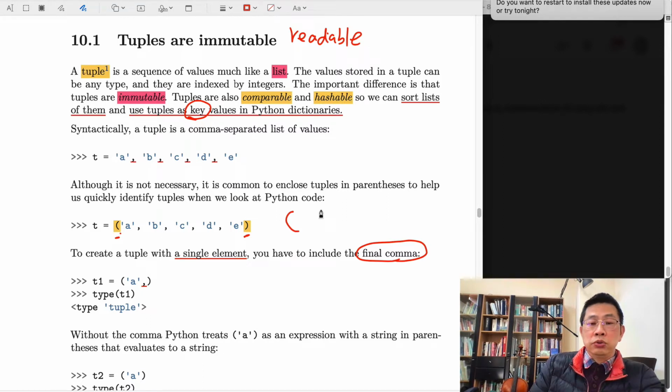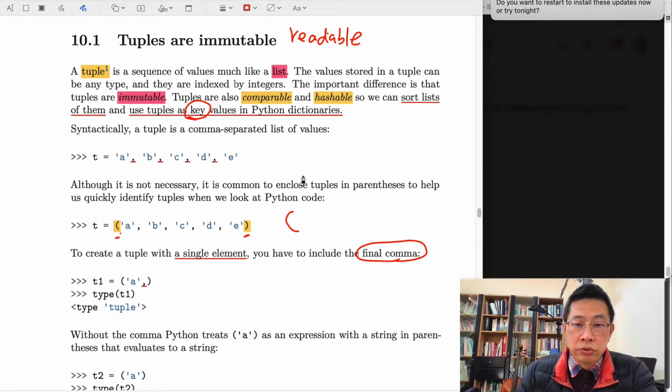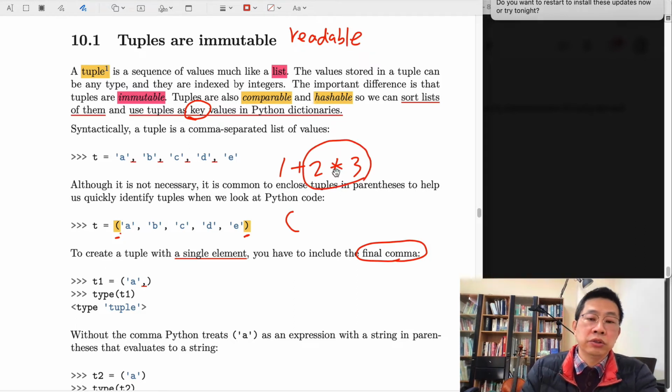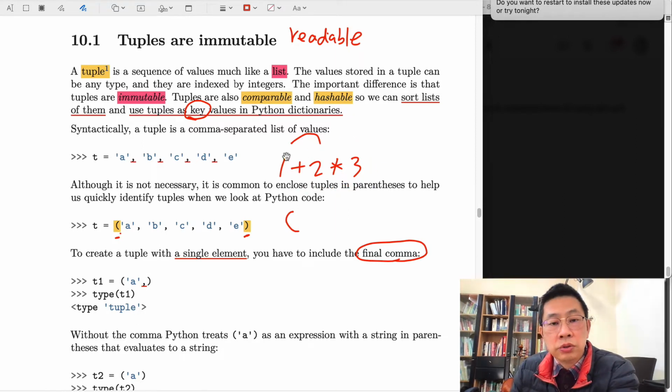For example, in math, 1 plus 2, and you times 3, we know that the addition will be done first, and then the result is multiplied. If you want to override this, we can use parentheses.